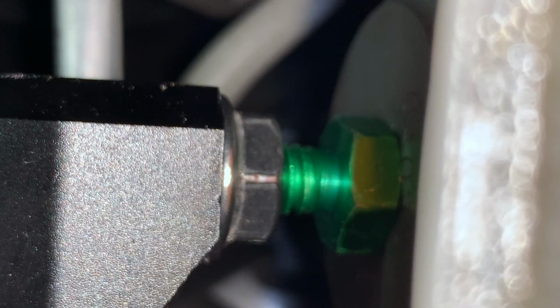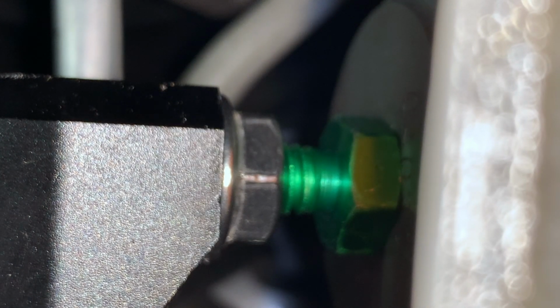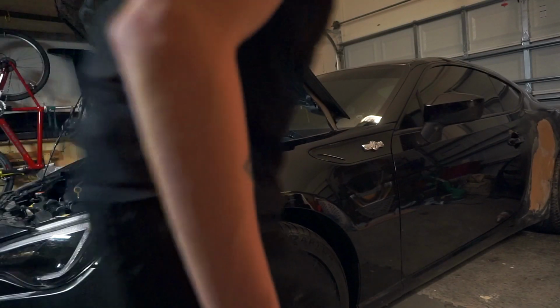Which is good for braking when you're doing spirited driving, like I was saying before. I'll come back in a couple, like after I've used the car for a little bit with this on it, and I'll give you an updated review, because I've been driving the car without it for such a long time that I'll probably actually be able to tell the difference even more, and I'll be able to describe it better. Oh fuck, it's on 3%.